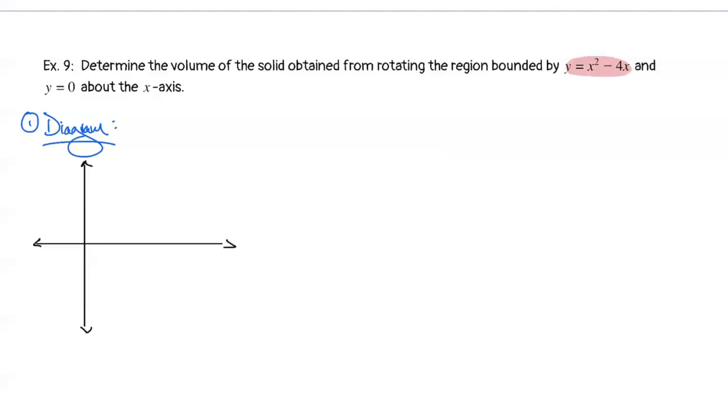This is not shifted down 4. Okay, there's a very subtle difference here. This says x squared minus 4x, not x squared minus 4. Okay, so the fact that there's an x there actually changes what it means to have that minus 4 there. But I bet we can use some other techniques that we've learned to think about what we can do with that particular equation. Yeah, we can go ahead and factor out that x.